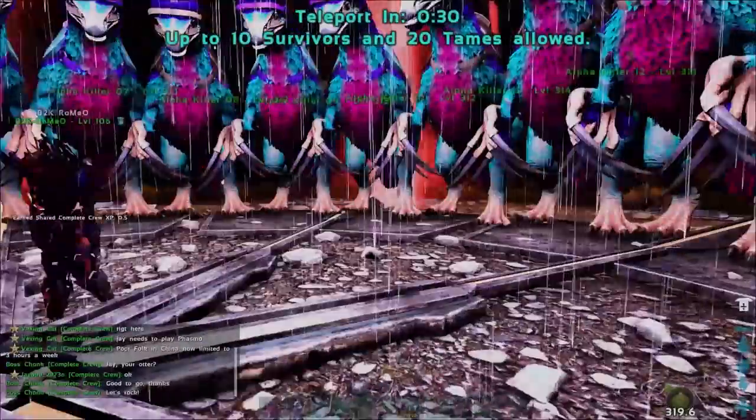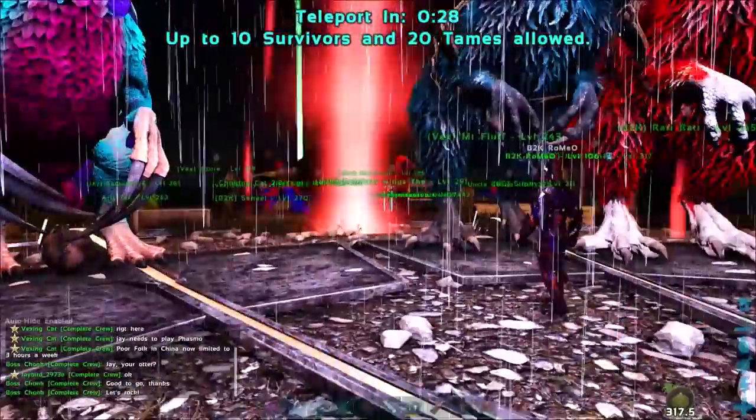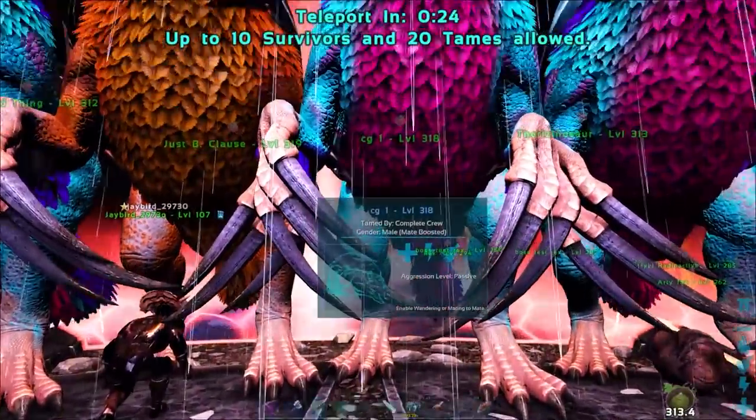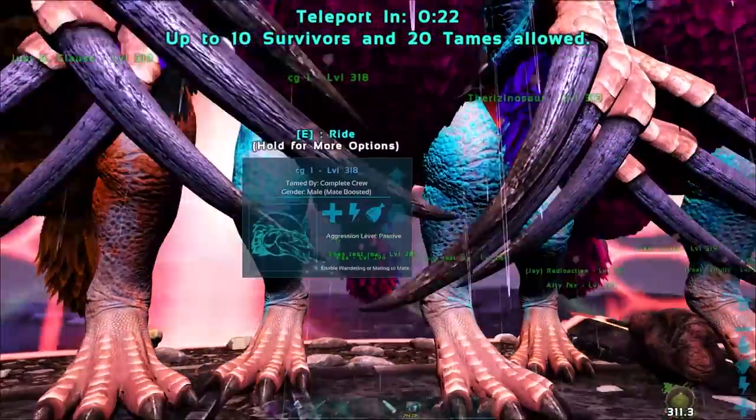The island's final guardian is the dragon, a creature that dwarfs both the broodmother and the Megapithecus, and is by far the hardest guardian to defeat on the island map.